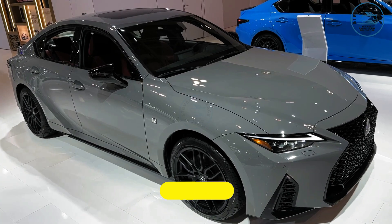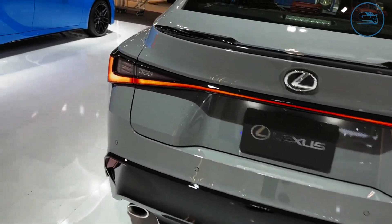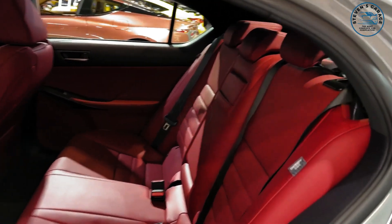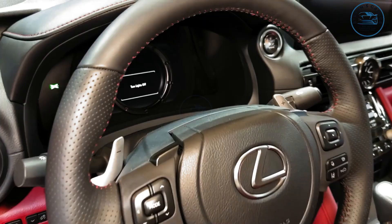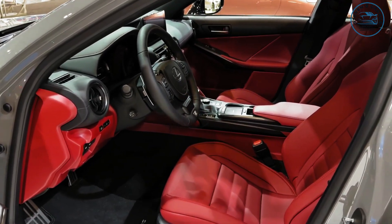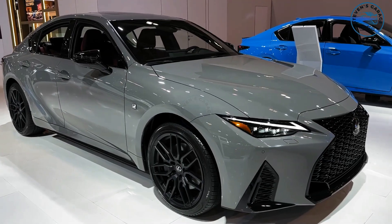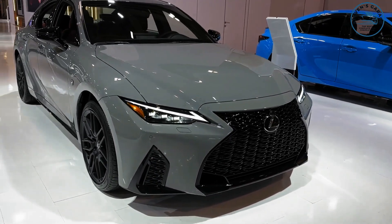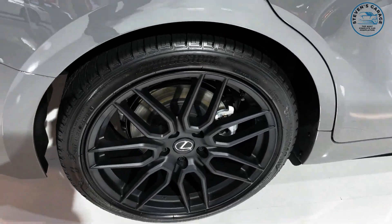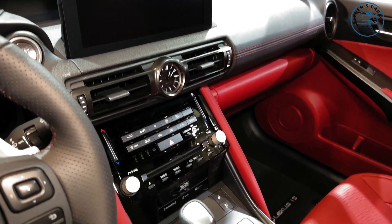Number 6: Lexus IS 350 F Sport. The Lexus IS is one of the more extraordinary sports sedans out there, pairing monstrous V6 power with refined comfort and luxury. While the turbocharged four-cylinder in the base model may seem a little lackluster, the V6 in this F Sport model is really quite exhilarating. While perhaps lacking the razor-sharp edge of some German rivals — not least BMW — the IS F Sport has just the right balance to entertain on the track while remaining viable for daily driving. And as a Lexus, it's arguably one of the most dependable high-performance sports cars out there.